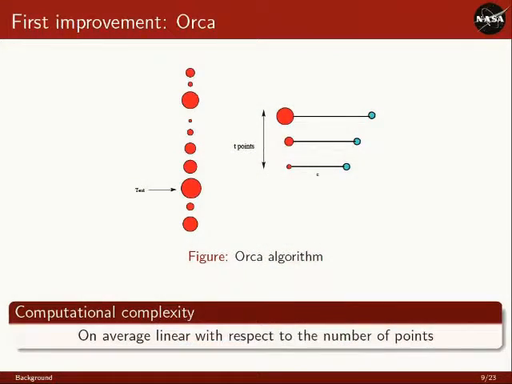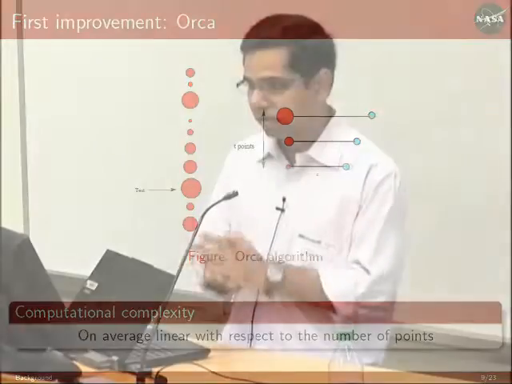And only after that can you be sure that it is a more outlying point than the 3 you have already found. They have shown that if you randomize the data set well, on average, this algorithm runs in linear time. The assumption being, for each point, you can find the nearest neighbor in constant time. But that doesn't really happen in practice. In most cases, you have a cluster of points which are outliers, you spend a lot of time on that, and the complexity is somewhere in between linear and quadratic. In most interesting cases, it's n raised to 1.3 or 1.4. That's the complexity.